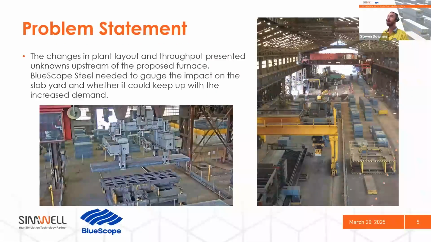So these changes represent quite a lot of unknowns at the start of our project, and there were significant concerns. The advantages of our project were to deliver significant improvements in quality, efficiency, and environmental performance, with reduced carbon per ton of steel, but also significantly increase overall throughput. The concern was that the supply of these slabs from the slab yard area by these cranes may not be able to effectively keep up under all scenarios. So these are the things that we needed to assess.